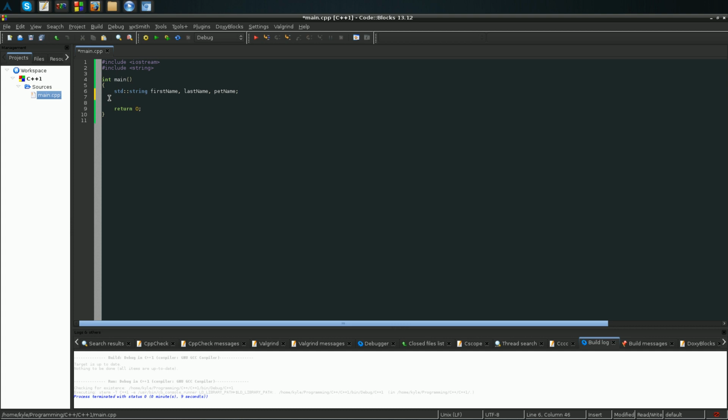And we can do the same with our integers. So int number 1 and number 2. Okay, so we've declared our strings and we've declared our integers.